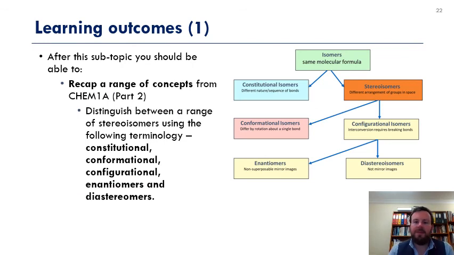Alright, and with that we can wrap up this second topic. So obviously we've gone through all these terms again: constitutional, conformational, enantiomers, configurational, and diastereomer. I didn't touch as much on diastereomer, so just very quickly, remembering that diastereomer also referred to double bonds, the disallowed rotation around rings. It also counts for when you have multiple chiral centers, but only one of them has been inverted through a mirror image. It's quite a catch-all term. There's a lot of things that actually count as a diastereomer, but importantly, they are not mirror images of one another. That's a big part of the definition of a diastereomer.